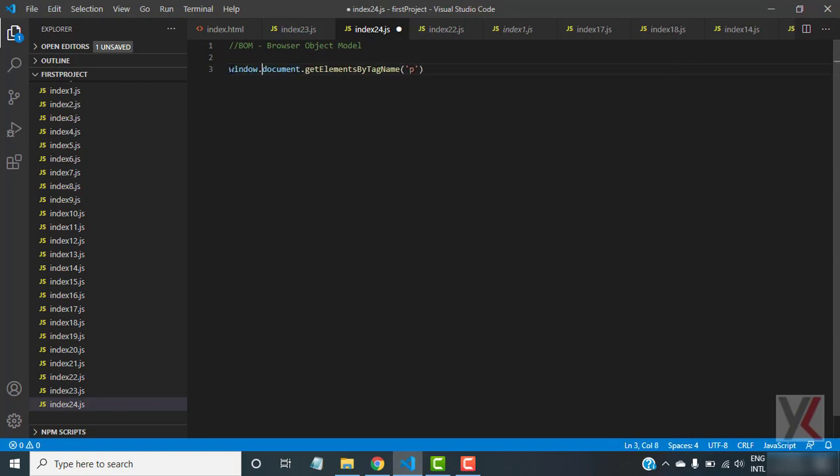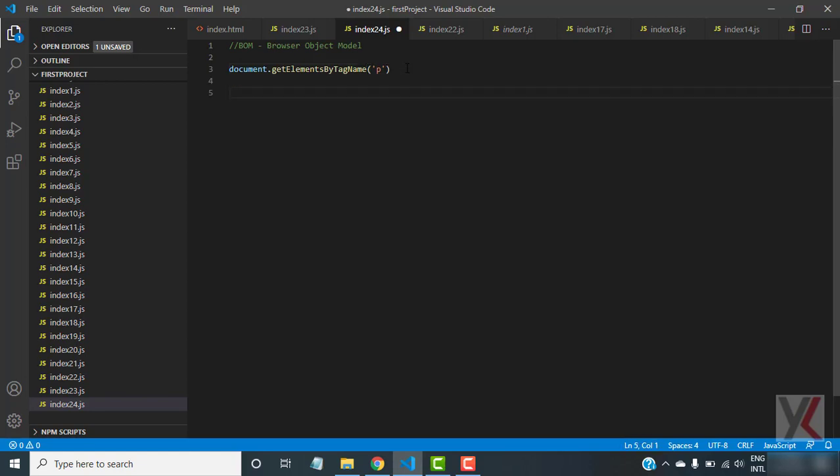You are targeting the window first, then the document. This document is inside the window, but we don't have to mention the window object. It is understood, but in order to understand the window object we can do some examples.